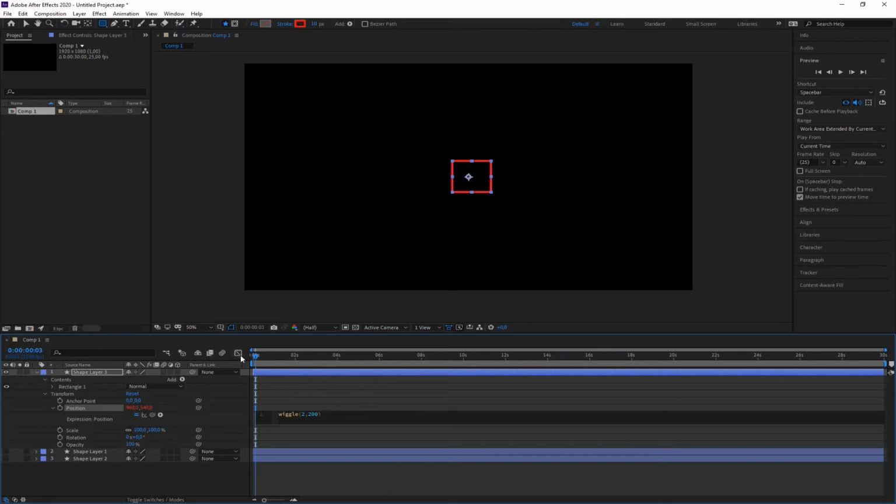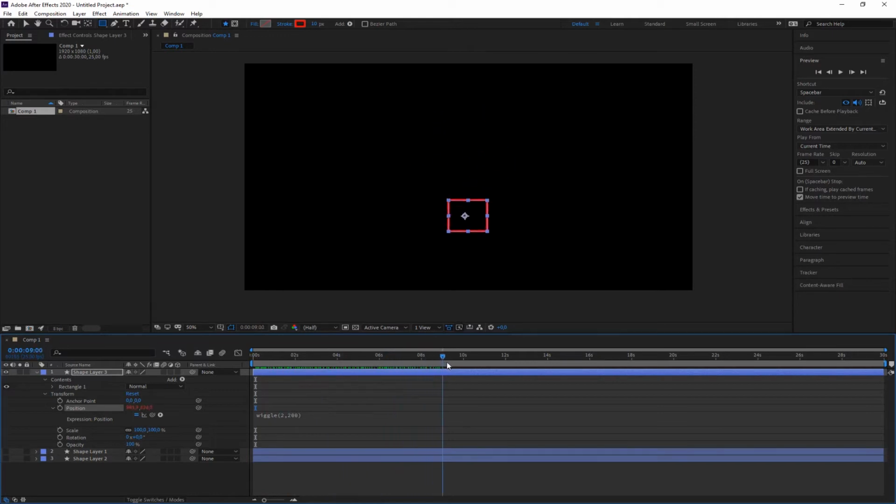If I do this now and I move it, you can see it will move in both directions at the same time. So it will produce a random value for both X and Y. And for example, if you don't want this, if you just want to, for example, only do it in the Y-axis, up and down, you have to do a little bit more. You have to separate the X and Y movement using 2 variables.